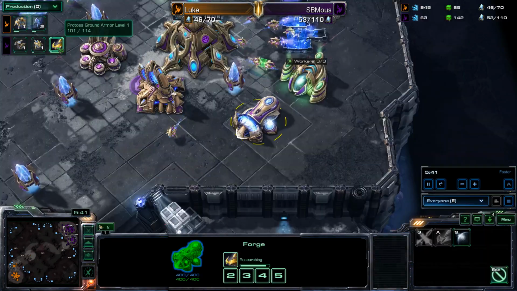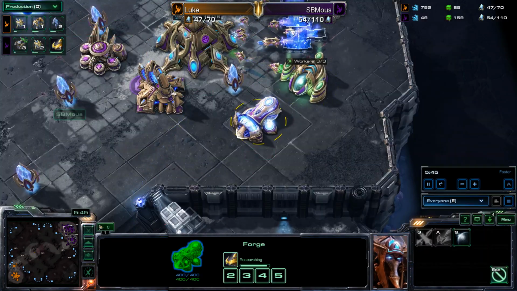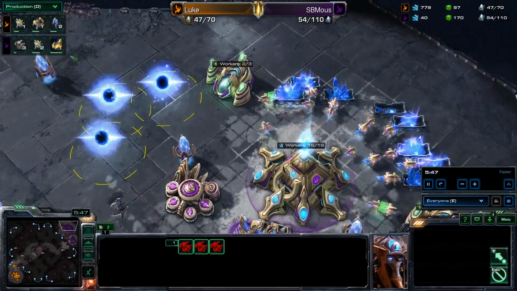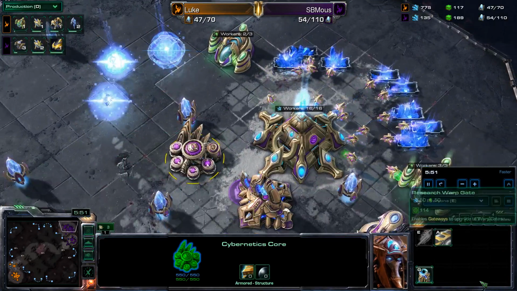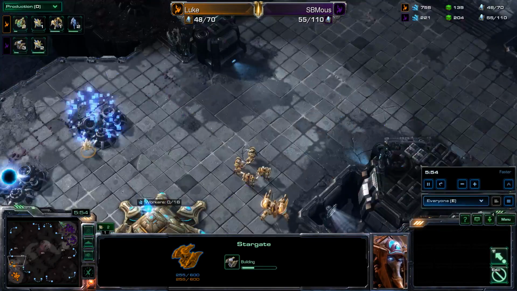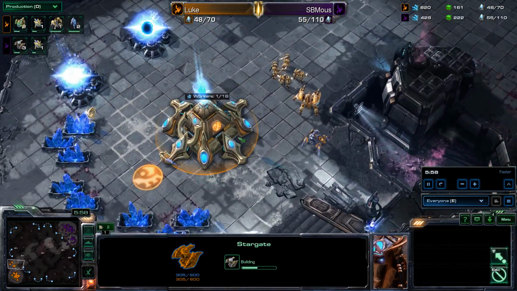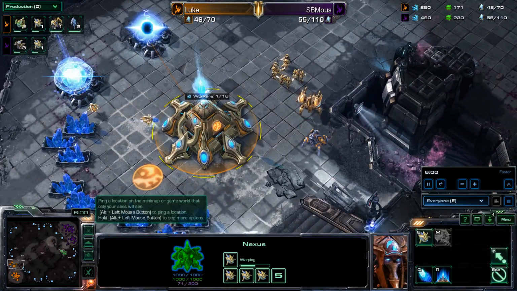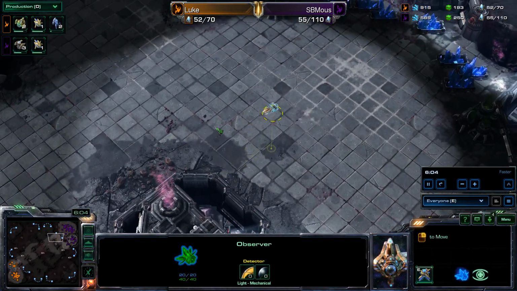Continual upgrades coming out from SBMous, so he's going to have a well upgraded army if nothing else, and three Stargates coming down eventually. So +1 air already done, and these three Stargates are going to allow presumably production of Void Rays three at a time. That could be devastating. Will Luke scout this? Will he go and have a look? Here it comes. Let's have a peek.